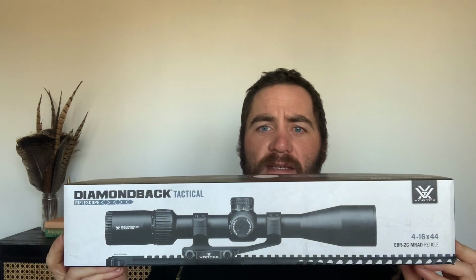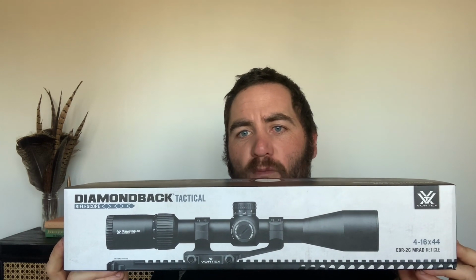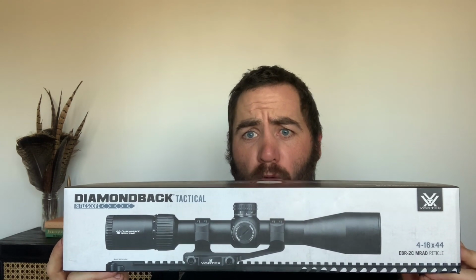There we go. It is the Vortex Diamondback Tactical, and it's a 4x16x44. By all reviews and everything online, it seems pretty good. Downside is it doesn't have zero stops on the turrets, but I'm not really a dial sort of guy anyway. I'm all about the holdovers, and it's got a real good EBR reticle, which gives you lots of detail and lots of information to apply through a holdover.